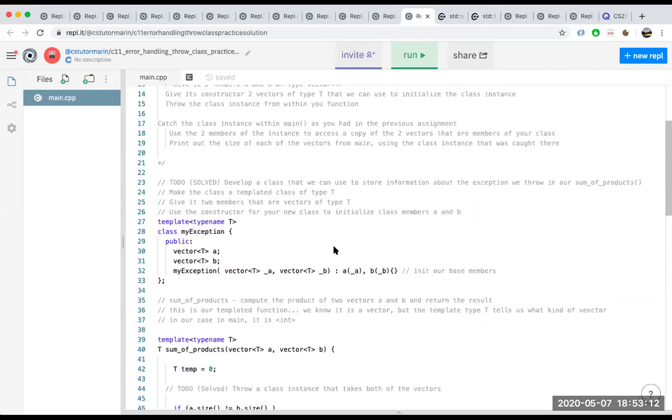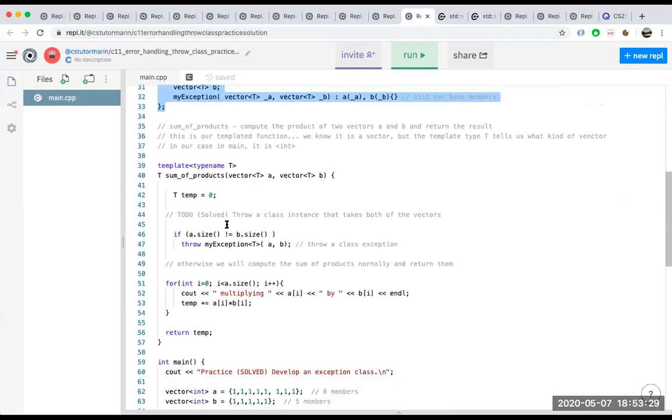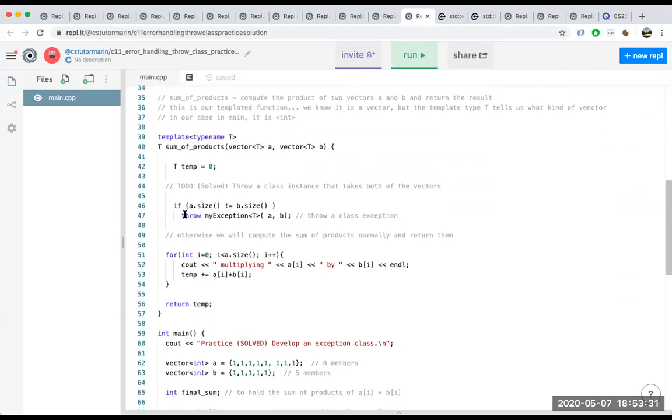Right. So here's pretty simple. We're just creating a class. We've done that before. It's vector t of a, vector t of b. We initialize with our constructor initializer list. So this is the creation of our descriptive exception, kind of for this specific problem. Would have been nice if we put a message in there too, but you can always come back and do that. But here, we're just throwing an exception of type T for A and B. And as you probably recall, without some reference, those things are going to be copied into there, right? So they're copied into the exception constructor.